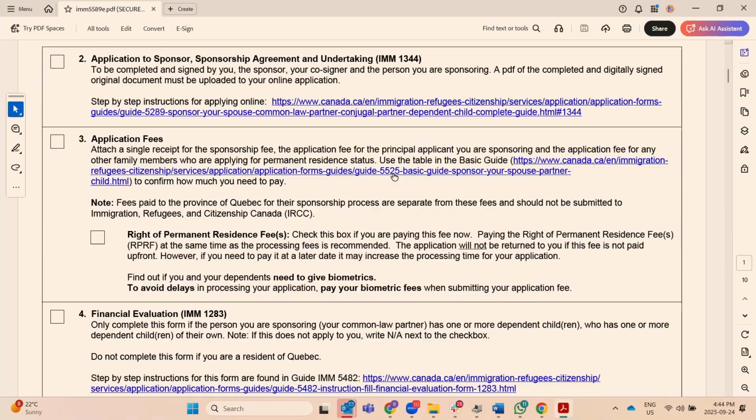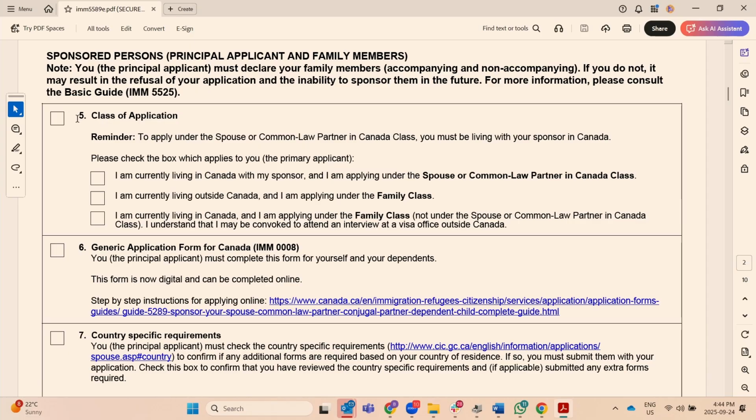And when you are selecting the class of application, I'm going to show you on the document checklist here. Selecting the class of application is number 5. In this example, there's a different document checklist if you're married or common law, but the class is still on there. You can see the 3 options. So spouse and common law partner, again, not a lot of reasons to pick that class right now. Processing times are longer. The appeal process is more expensive and time consuming. And both classes qualify the principal applicant for an open work permit if you're residing together in Canada.